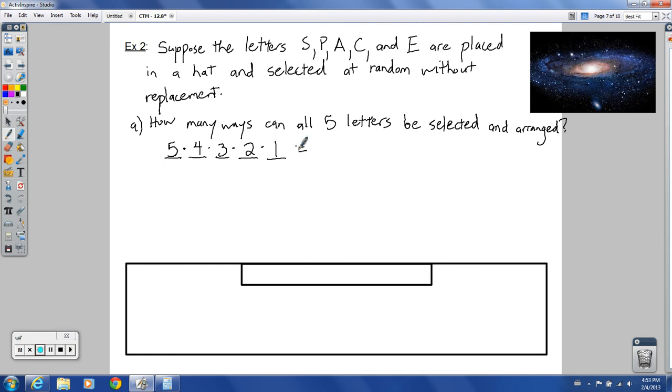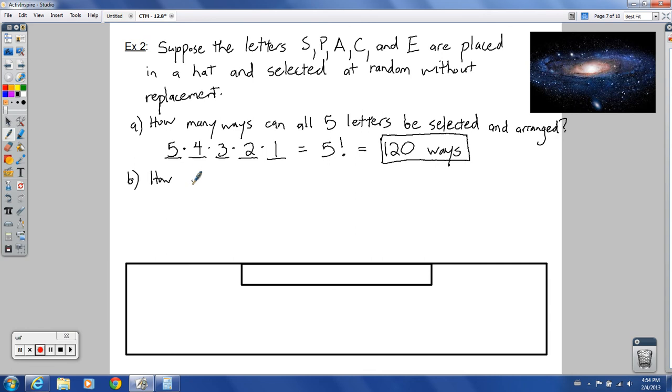So how can we simplify this? How can we say this easier? This is the same thing as 5 factorial, which equals 5 times 4 times 3 times 2 times 1. 3 times 2 is 6, 6 times 4 is 24, 24 times 5 is 120. So 120, include units. This is saying how many ways could this happen, so put the word ways after that. And then part B.